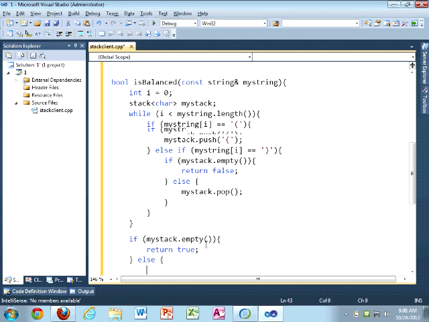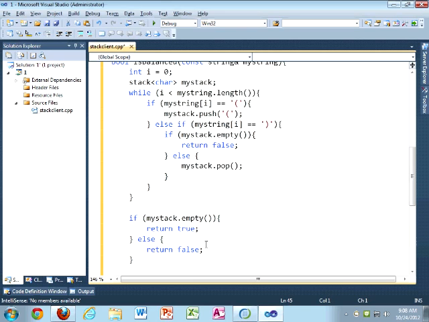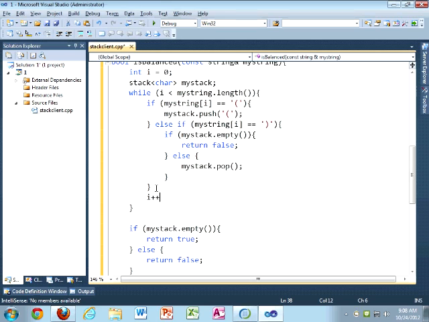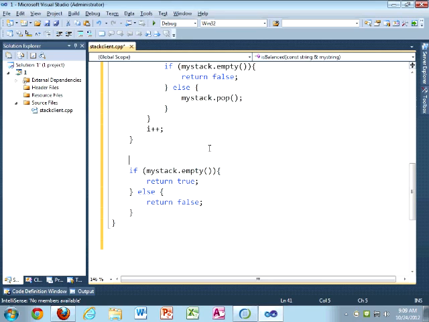Oh, actually, hold on. Else return false. Oh yes, the function will increase i inside the while loop at the bottom. Yeah, thank you. Everyone look at this. This is actually in the style conventions, right? I never need to say that. I can just say return my stack.empty.